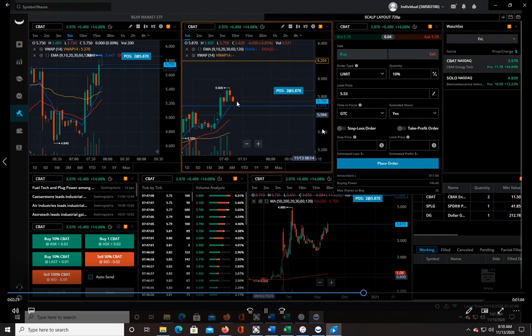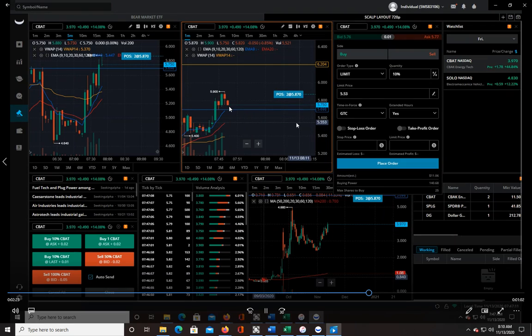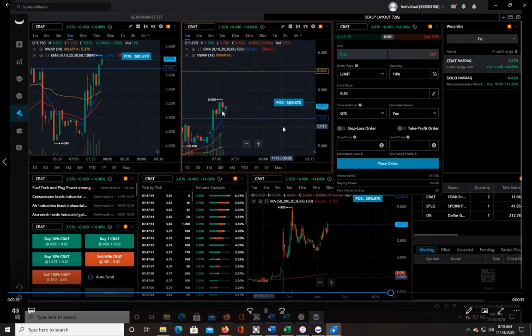Now, this is not a good sign at all when this happens, and I'm really thinking, okay, this trade, I'm gonna have to hit my stop loss. But at this point, I'm in it so long. I'm also thinking, I set my stop here for a reason. Let me let it play out a little bit and see what happens. It might explode at some point.